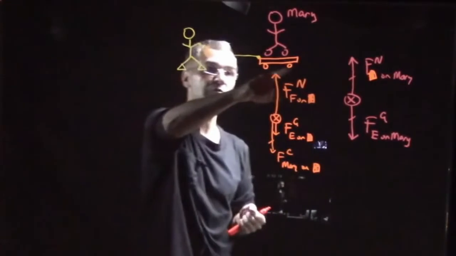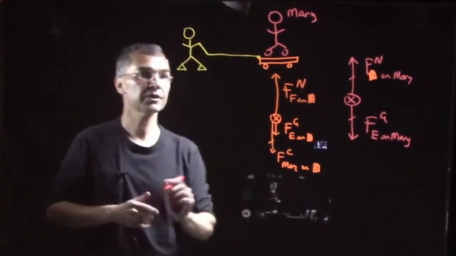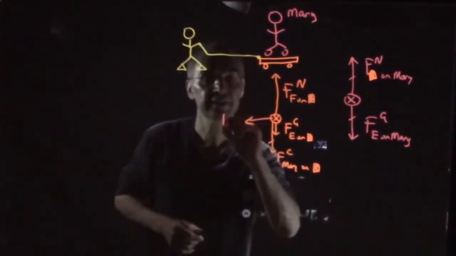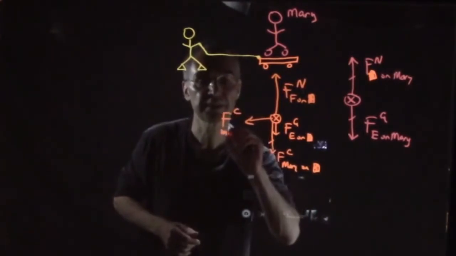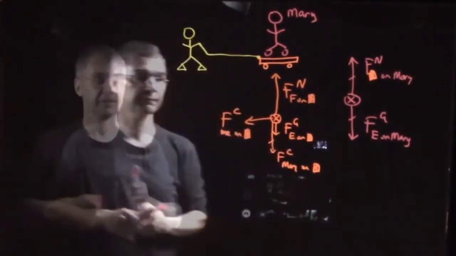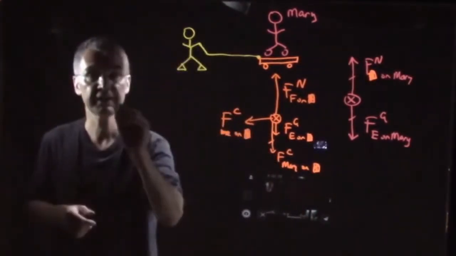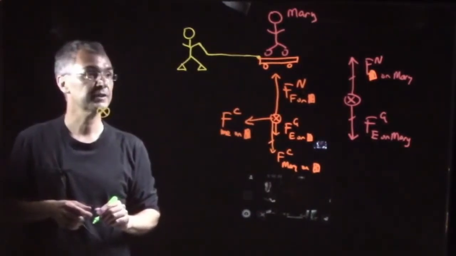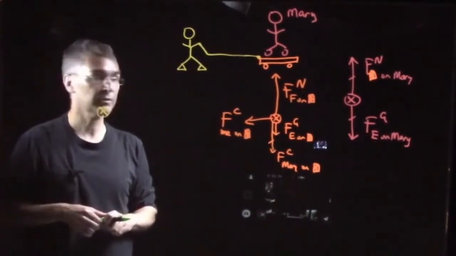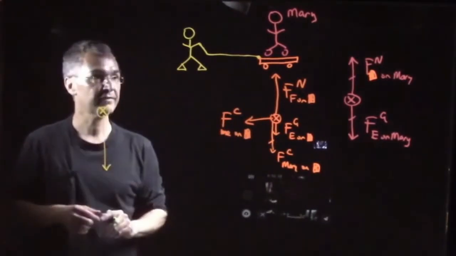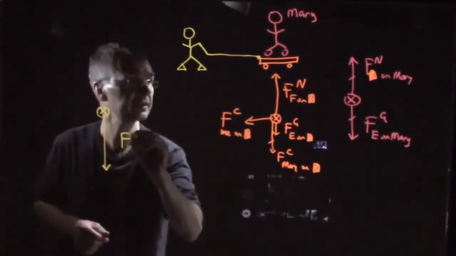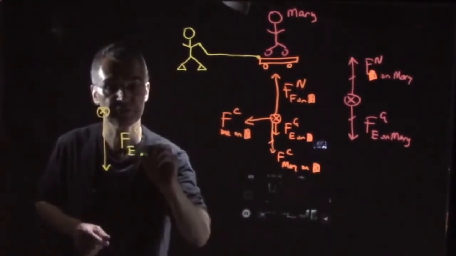Horizontally, you see there's no friction because it has wheels, but there is a force pointing this way, and this is the contact force by me on the orange thing. And then you could draw a diagram for me. So here I am. What's gravity doing to me? Well, I think I weigh about 30% more than Mary does. My gravity arrow is a little bigger. This is the gravitational force of Earth on me.